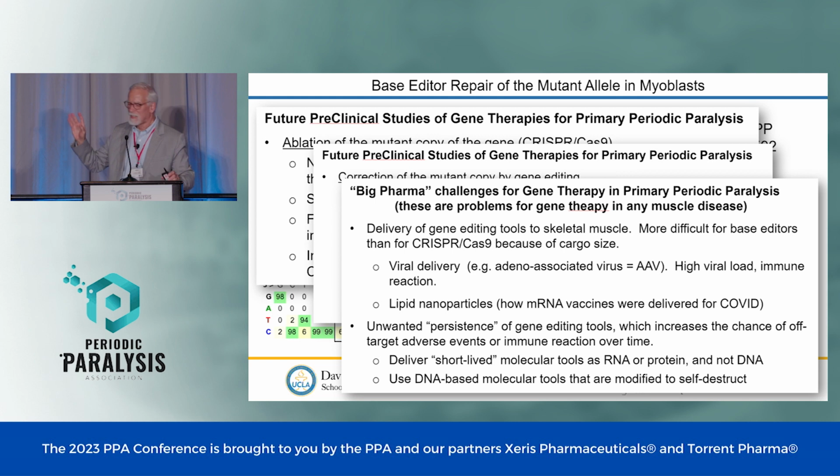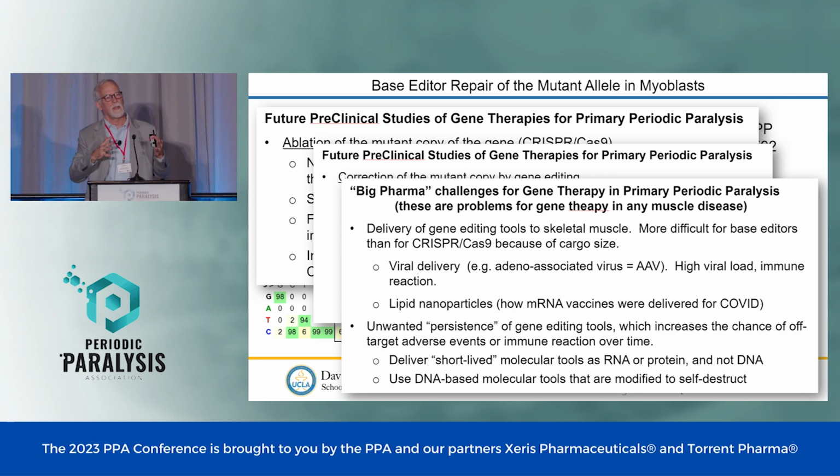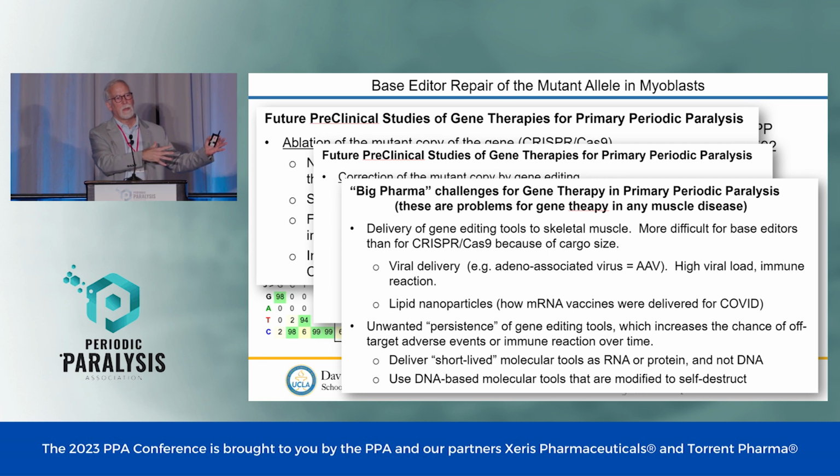So this is just to sort of tell you what's out there, what everybody is thinking about, why there's still a significant way to go. But what we're going to be able to test with these mice is we can prevent susceptibility to hypo-PP or hyper-PP triggered by potassium challenges. The reasonable presumption is if we succeeded in that and we've corrected the molecular defect, that we will remove the risk of permanent muscle weakness, which is what everybody in this room wants.